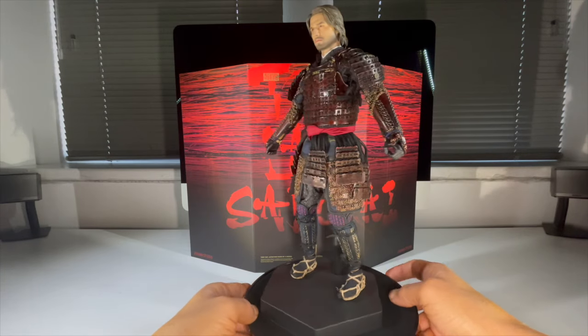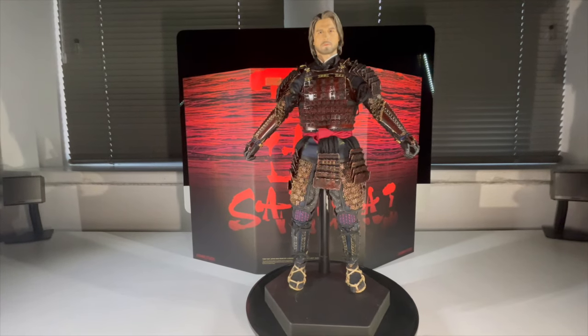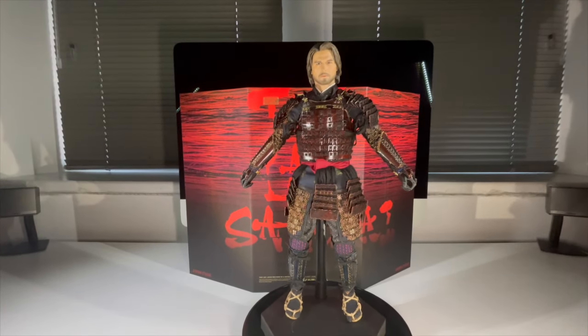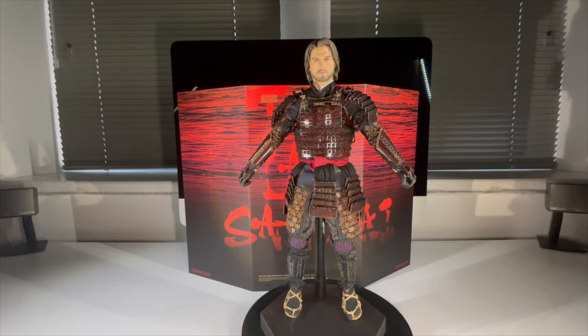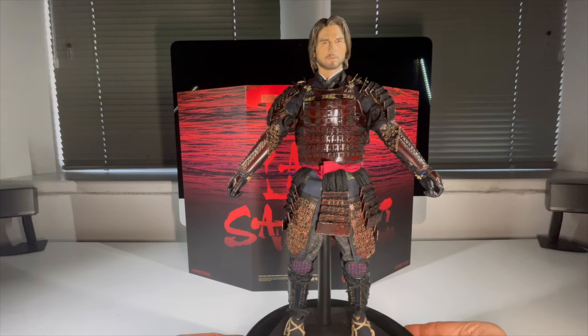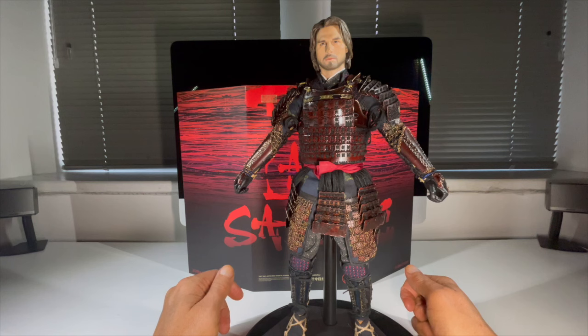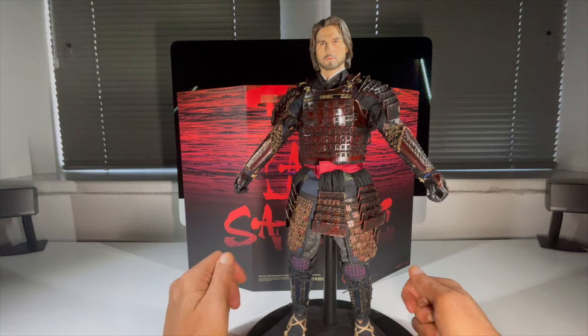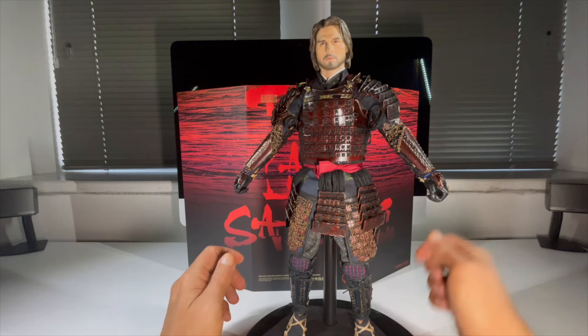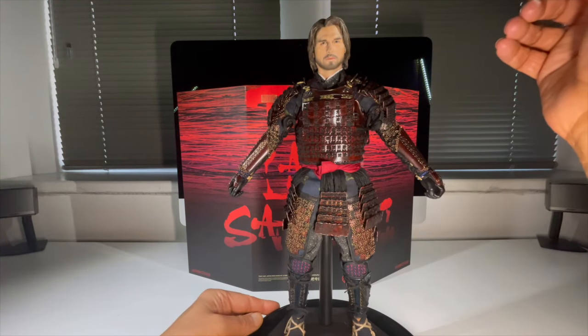Let's just raise this camera a little bit so we can have a look at that head sculpt. As always, we're going to be under the Detolf lights, and you always get a better impression under the Detolf lights of the quality of this head sculpt. Let's just take these lights off for a second that I've got on the sides here, because sometimes they can interfere with that head sculpt. Now, let's bring him forward a bit. Personally, I think that is an excellent head sculpt. I really do. The paint applications on there are wonderful. Beautiful glassy eyes. Is that a likeness of Tom Cruise in The Last Samurai?